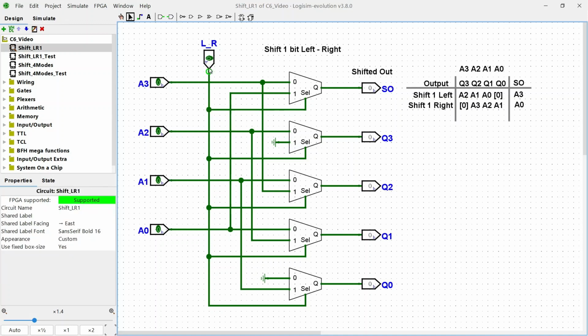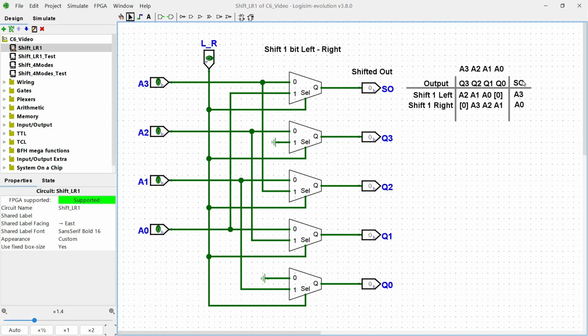So if I set the LR switch to 0, then the input 0 here, which is A2, is the output Q3. Otherwise, if I change this one to 1, then the value of the ground input would be the value of Q3. And the same thing goes for the other bits of the output.